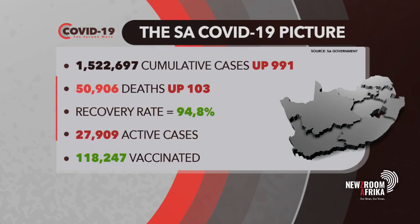South Africa's first doses of the Johnson & Johnson COVID-19 vaccine arrived on the 16th of February 2021. We're expecting to receive up to 500,000 units from the company. These, however, will be used as part of the implementation study that's currently being carried out among health workers. A further 11 million doses have been secured by the Department of Health. These will form part of the broader national rollout as the government enters different phases of its vaccine strategy.